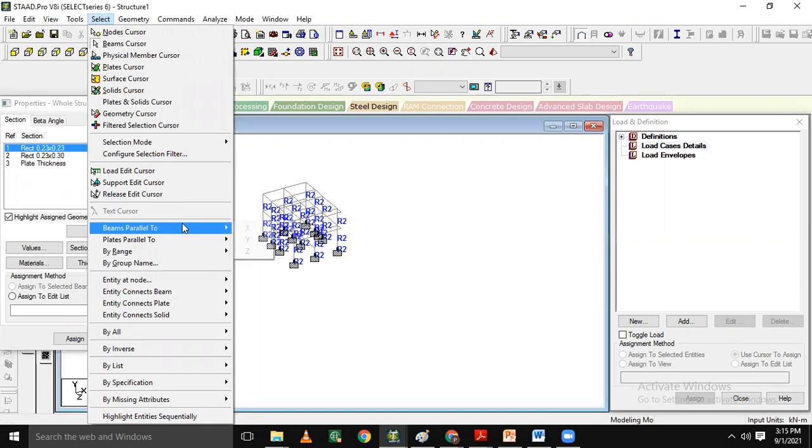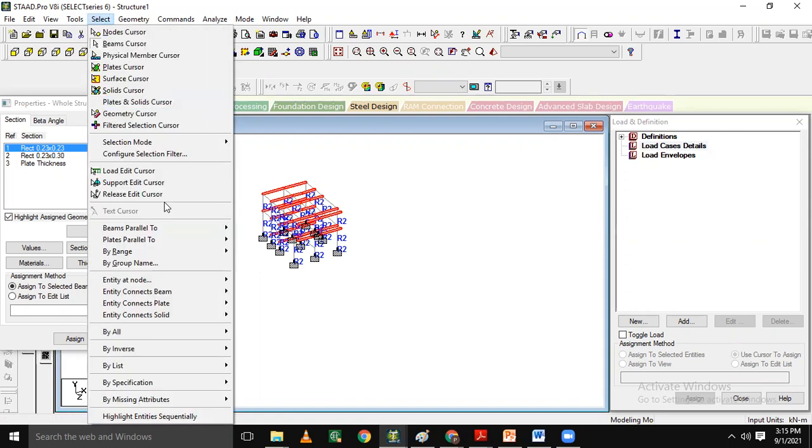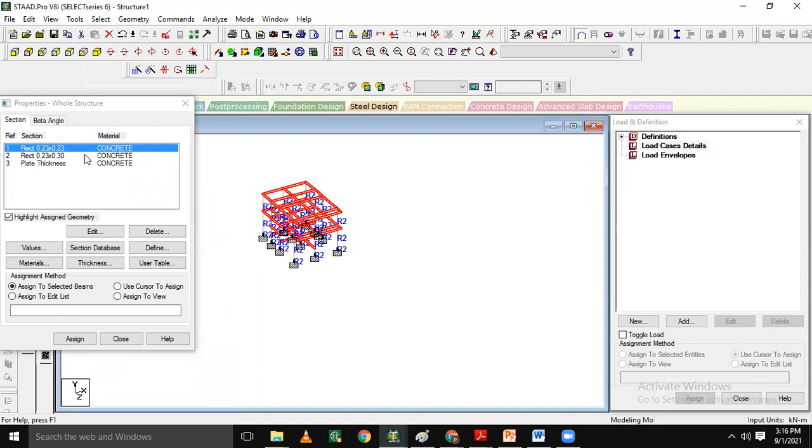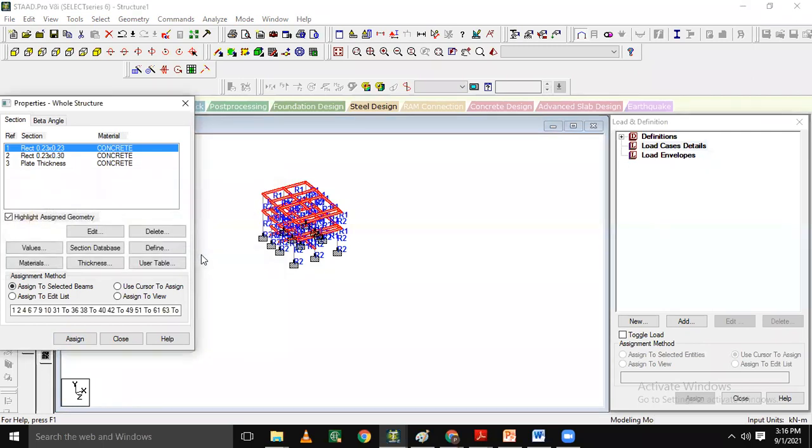For selecting the beam, click on beam parallel to x-axis, beam parallel to z-axis. Now assign the properties, assigned to the selected beam. Click on assign. Click on yes. Here you can see. Here it highlights.